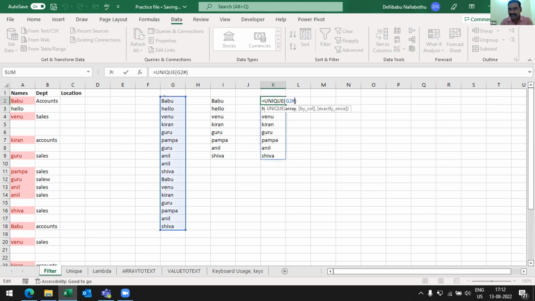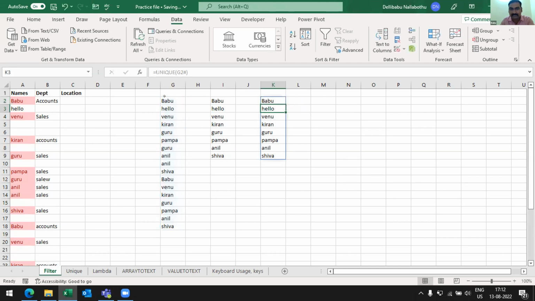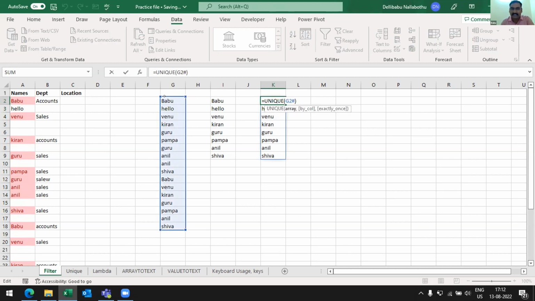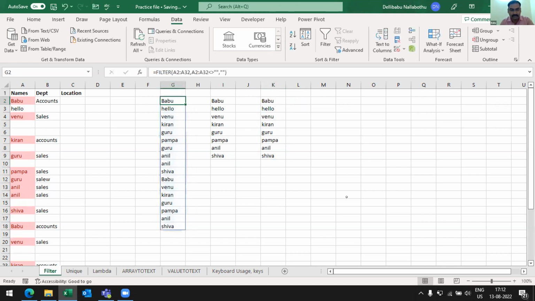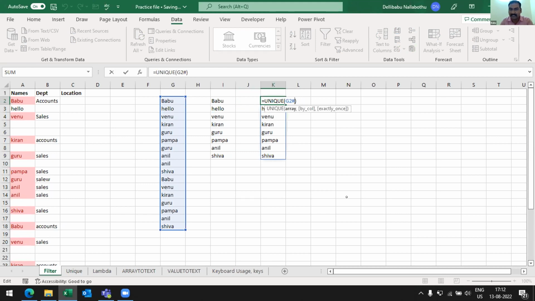I told you before, when I started the session, about greater than, less than. If you are in Office 365 onwards, you don't need to select the entire data. If you give the starting range and end it with a hash, it will understand the complete range. In earlier versions also, if you select the data range and press Ctrl A, it will select the entire data. Similarly, if you give the hash, it will automatically fetch the complete range of data. That is the benefit. So now we are getting unique values.